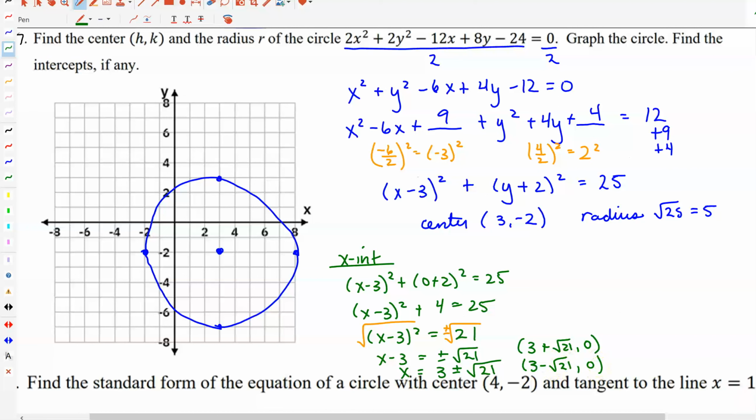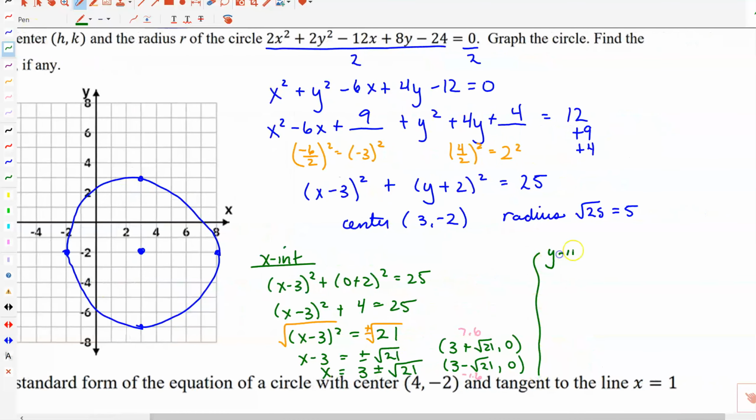If you wanted to, you could use your calculator to get a decimal approximation to see how well it matches with your graph. So this 3 plus the square root of 21 is about 7.6. So maybe if my circle was drawn a little bit better right here, I could see it would be going through about 7.6. And then checking this, 3 minus the square root of 21 gives me about negative 1.6. We can see that my graph roughly goes through there. So that makes sense for the x-intercepts. Alright.